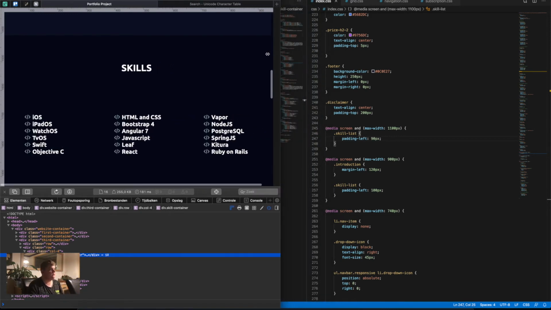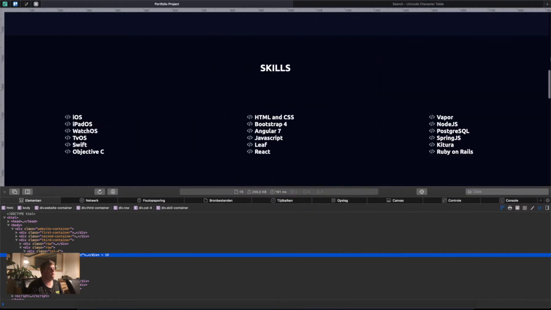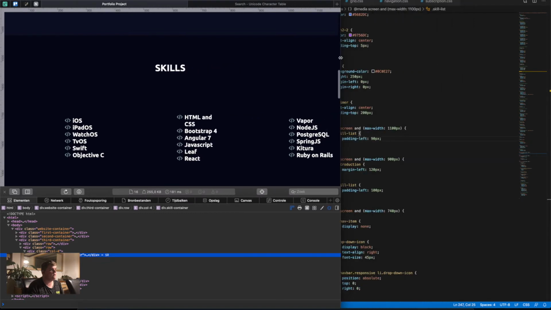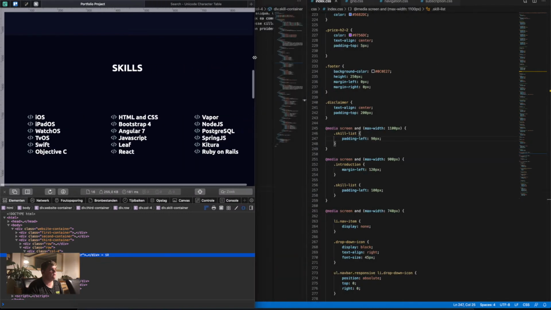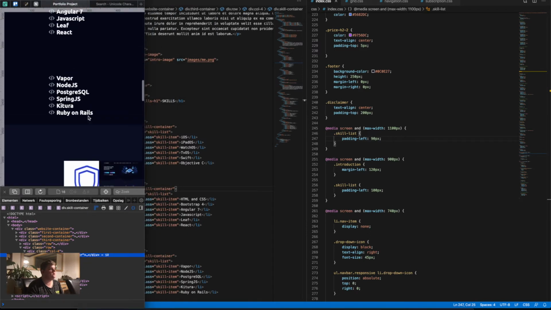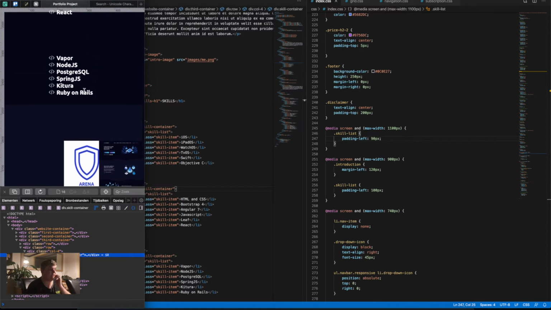Okay, this is perfect. And now we go smaller, smaller. Okay, this is truly amazing. So now we made our third container also responsive. Really nice. And breakpoint, another breakpoint, and now the last breakpoint that stacks everything really nice on each other. This is so amazing, guys. We are really doing a great job here.